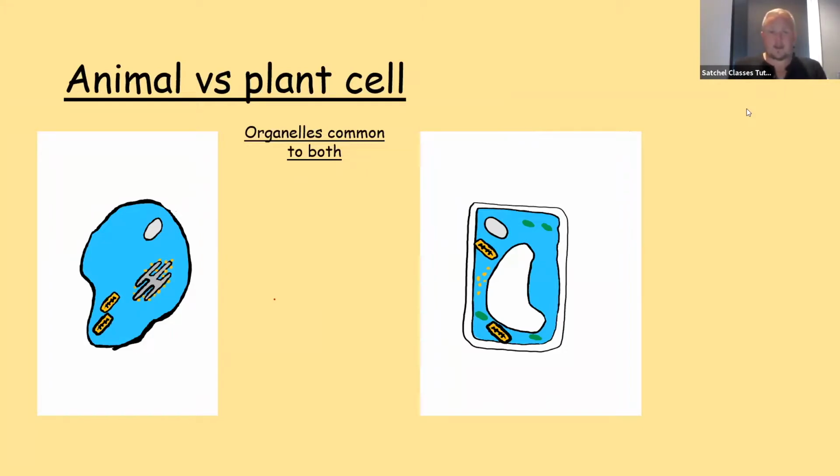So, animal versus plant cell then. We've mentioned these structures. We've got a diagram there on the left, and that's an animal cell. Diagram on the right, that's a plant cell. But what are the organelles and what are common to both? The cell membrane is the surface around the outside of the animal cell that controls what goes in and out of the cell. It's actually slightly different in a plant cell, in that the membrane is the inner layer around the inside of the plant cell. It's really important when labeling that you make sure your arrowhead points to that inner layer and doesn't just stop at the outside of the cell, because that is a different layer altogether.